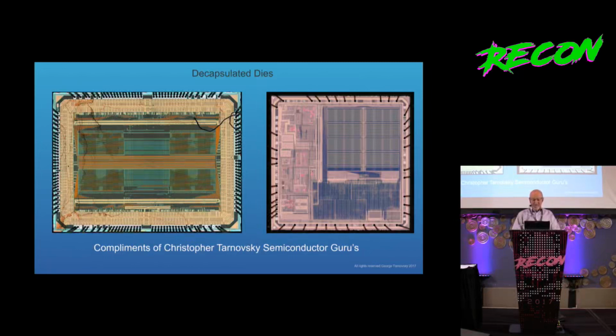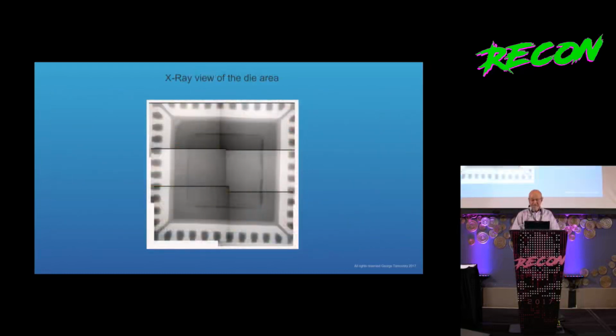These are done with his microscope. He decapped them, and you can clearly see, specifically the one on the right, that particular device. Seeing it through a microscope, you can see all these details. However, looking at it through an X-ray, it's a poor job of stitching, my fault, but nevertheless, it's stitched together, and you can't see any of the details, but you do get to see the bonding wires, and you get to see the pads.